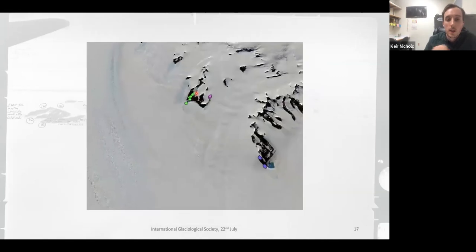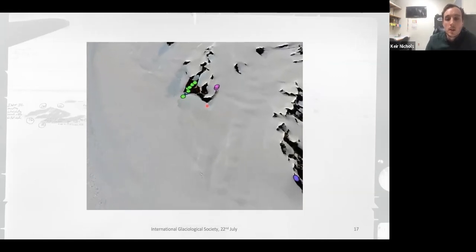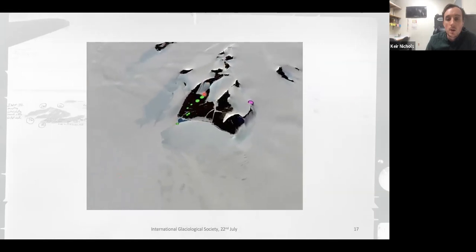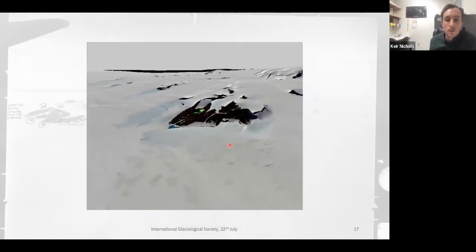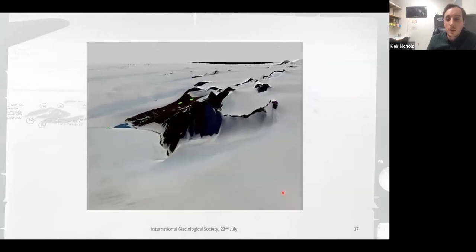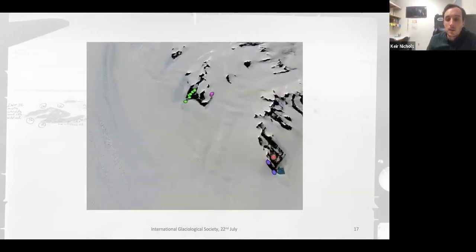So I'm going to show off my GIF making skills. You can see the glacier here is flowing towards us. And this is just to show the setting of where these samples were collected from. So you can see when the GIF starts again, there's some more samples down here too from the other study site.